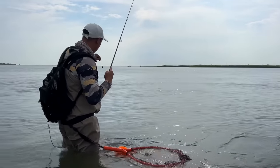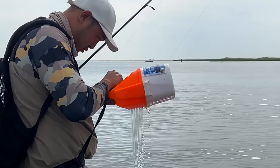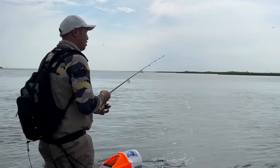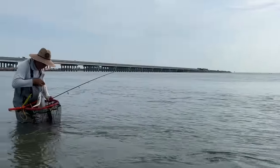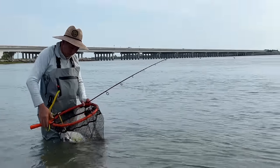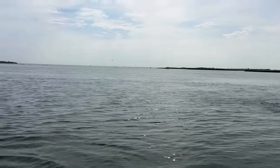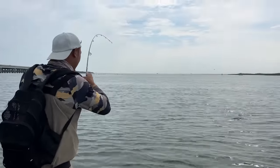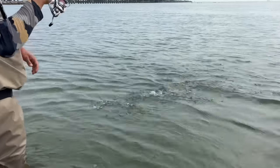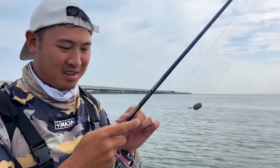Oh, crap. Last one. Snags. Four blue. Ladyfish. And that's the end. I got no more bait.